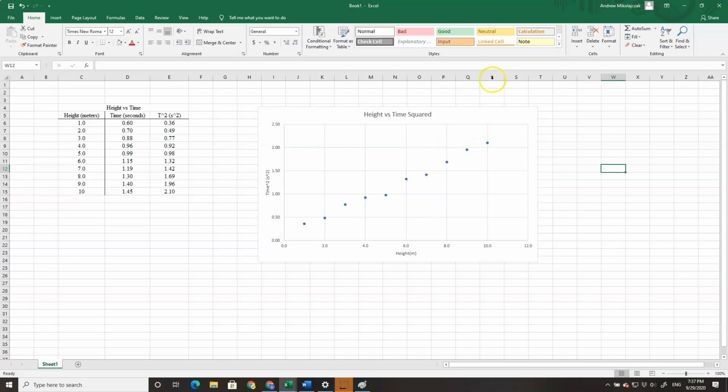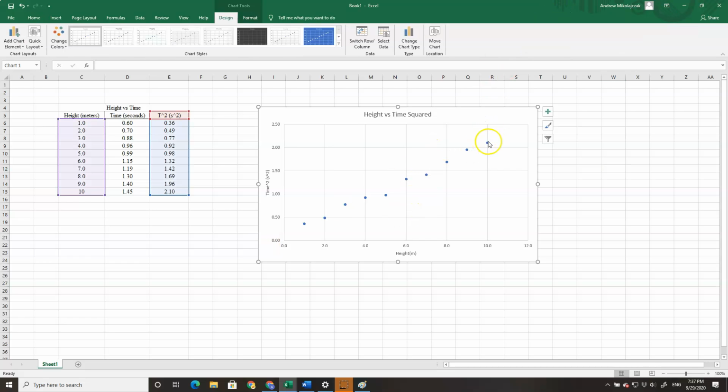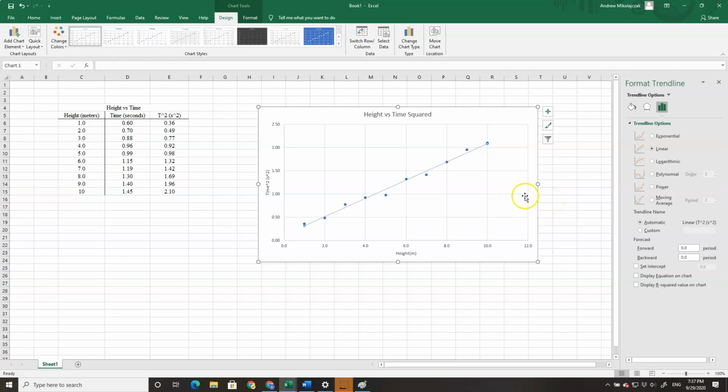And finally, I need a best fit line. So what I will do is click on one of the data points and right click it. If you're using Google Sheets, I believe, I'm not 100% sure, there's an option on the right side of the screen that you click. But for Excel, I just go to add trendline. And there it is. It gives me the option to choose what type of function I would like. I purposefully linearized the data, so it should be a line.